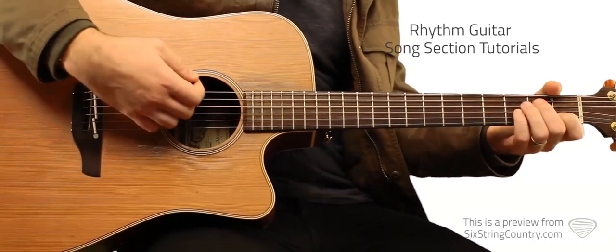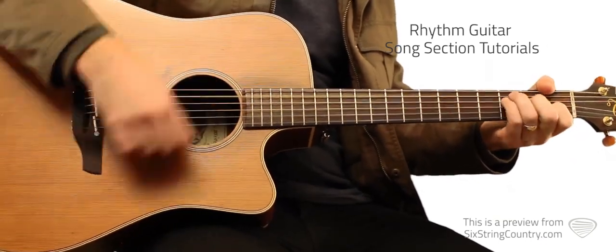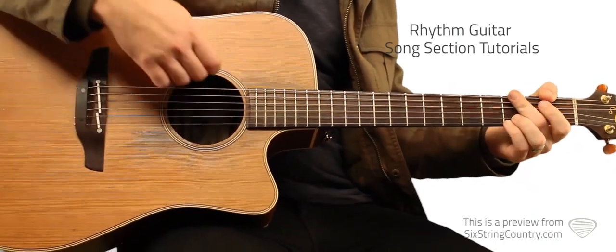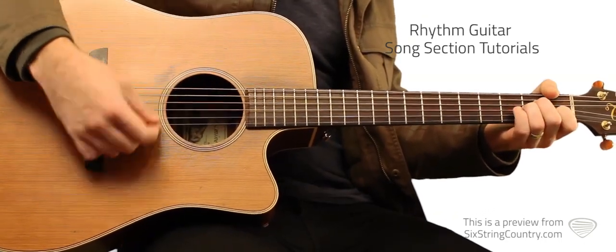One, two, three, four. Here is verse 1 and verse 2. One, two, three, four.